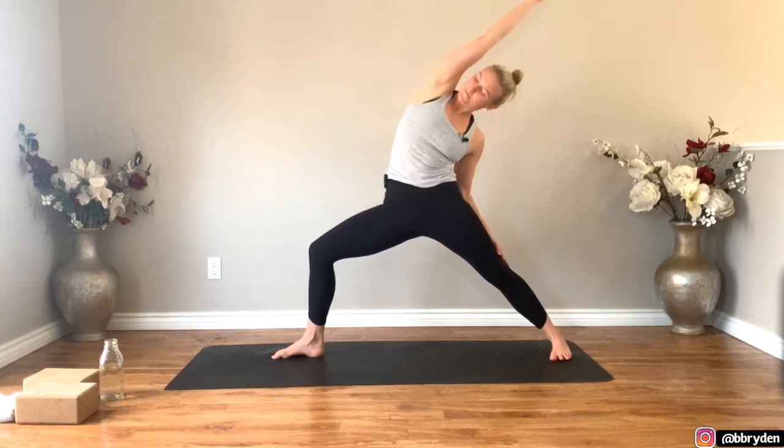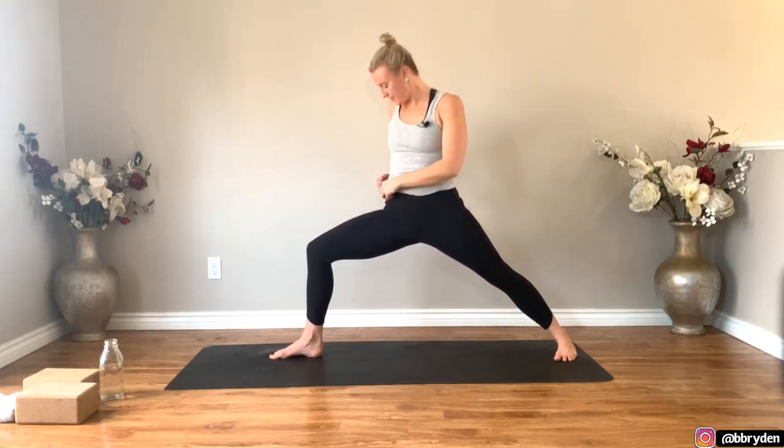How are we doing? You still with me? Reverse it, right arm up and over. And then coming back into warrior two. Extend in side angle, so right forearm to the thigh, reach that left arm towards the front of the mat. So you can stay here, you can wrap that left arm behind the back in a half bind, or you can come into a full bind.